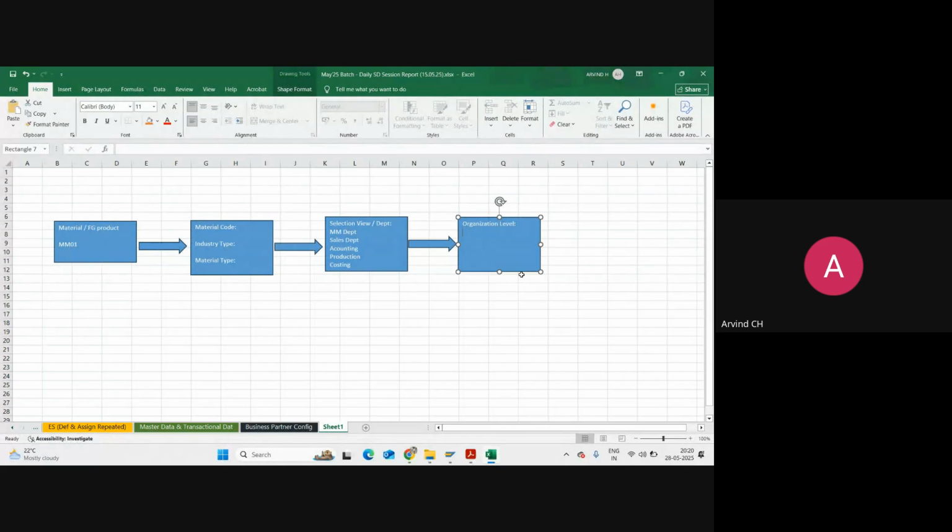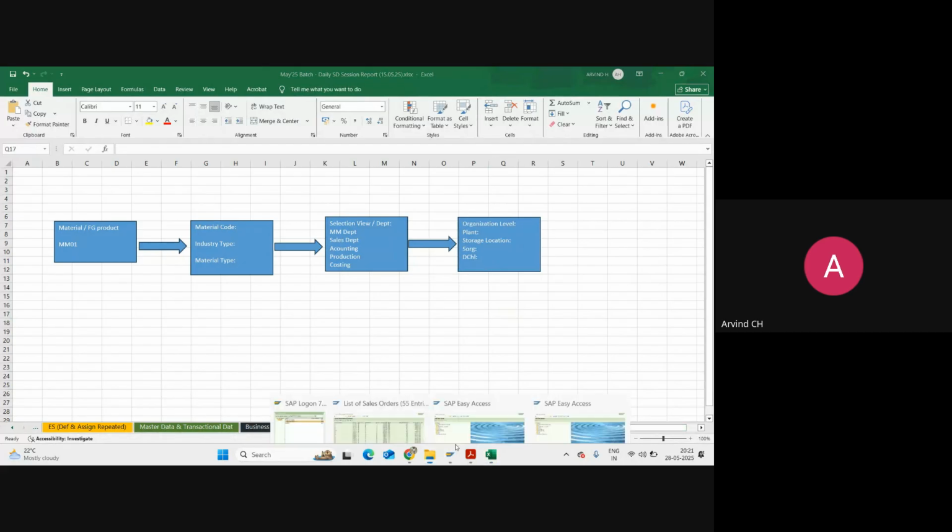Usually the material will be created for the plant and storage location, and then for which sales organization and which distribution channel. These are the four important organization units. With this combination, you are creating a material.